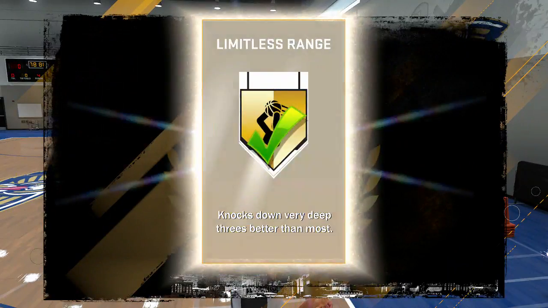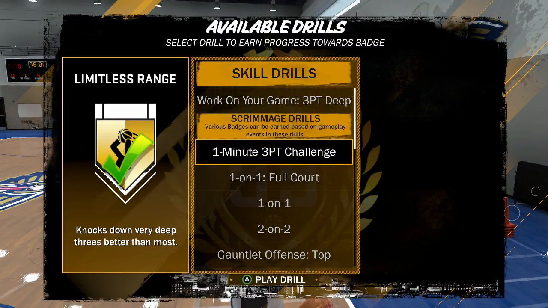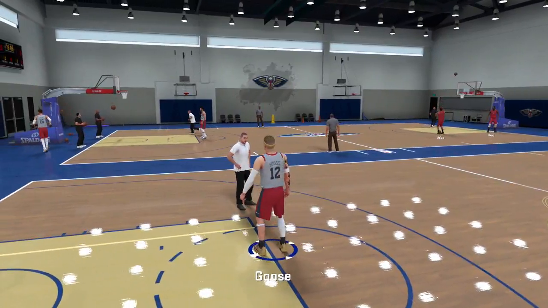So we'll just go to limitless range here. We'll go ahead and try this again, because right now I'm not necessarily interested in getting the badges, because I have those maxed out. So again, I'm just going to do the 1 minute 3-point challenge. And again, if you're looking for corner specialist and limitless range, this is the best way to go.